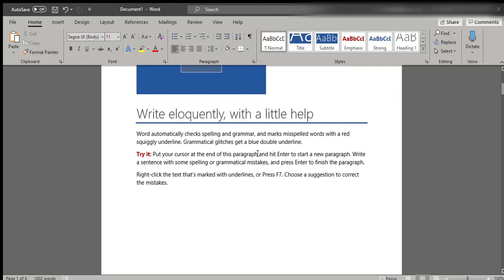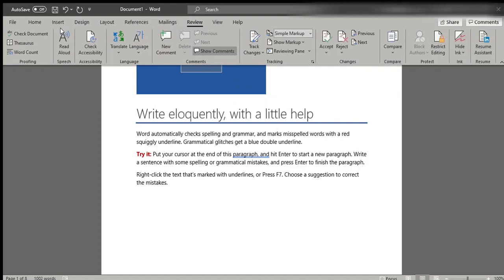let's make something simple. So here, if you put a comma here, this would be a grammatical glitch. Let's just move my cursor and you will see that we have a grammatical glitch here. We can do more than one thing, because Word is, in my opinion, so user friendly. You can just go to Review here and you can check the document for errors.